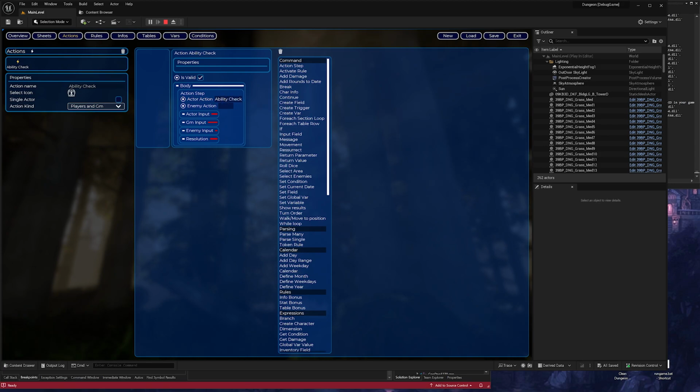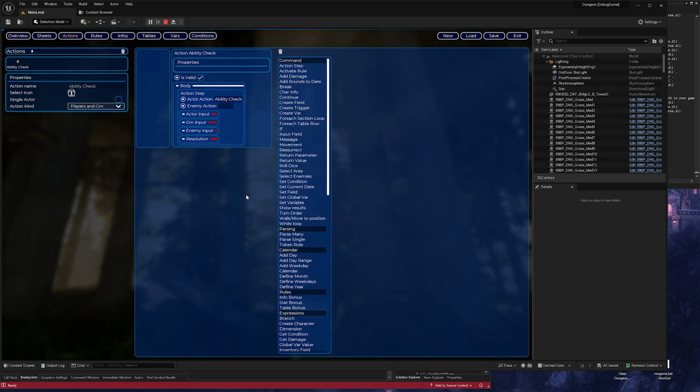Now let's breathe and remember what we want. We want to do an ability check. If you look at the book, you will see that you need to roll a d20 and add your ability modifier.